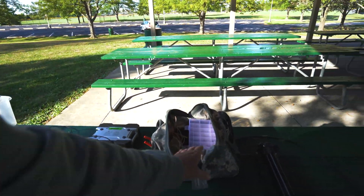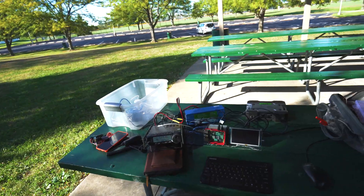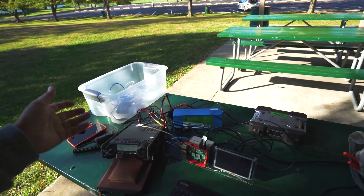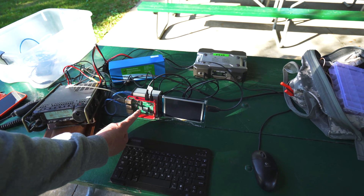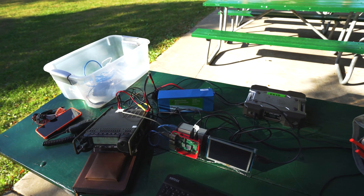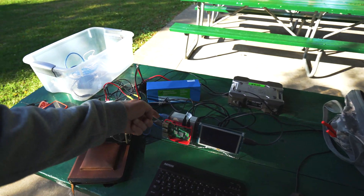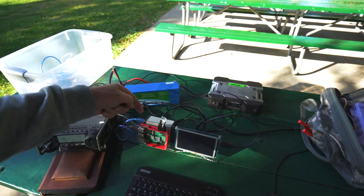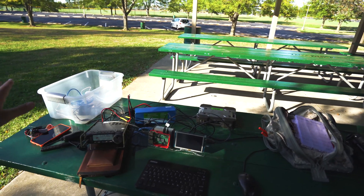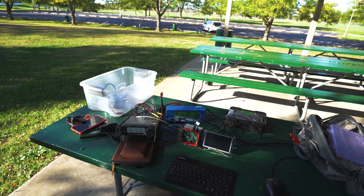I'm gonna be holding the camera the whole time. I did bring connectors this time, which has been important. Let's talk about everything I've got going. I've got the Raspberry Pi which I've already set up to work with FT8. I've got the SignalLink sound card, a Bluetooth keyboard with a Bluetooth USB dongle, a mouse, and the sound card connected. This was all configured using Linux on Raspberry Pi — if you're interested in this setup, message me.